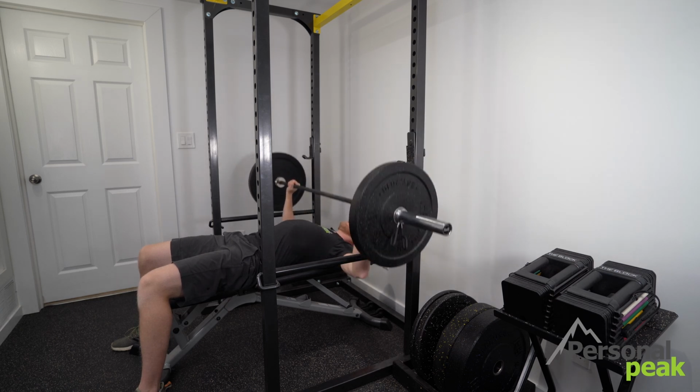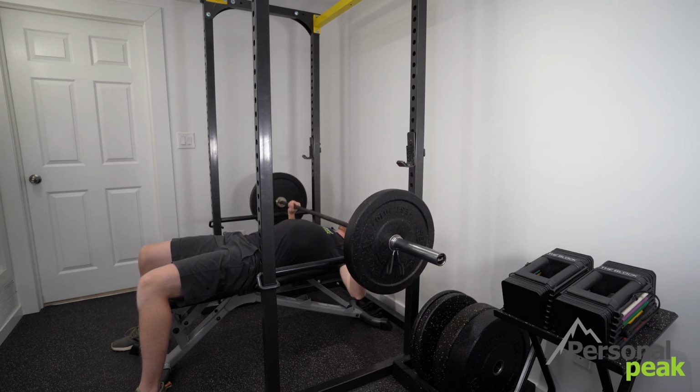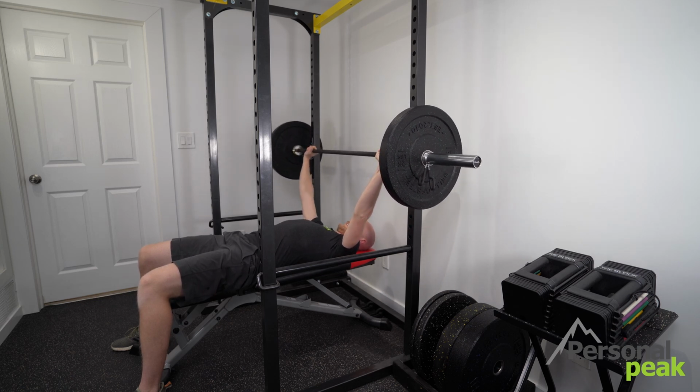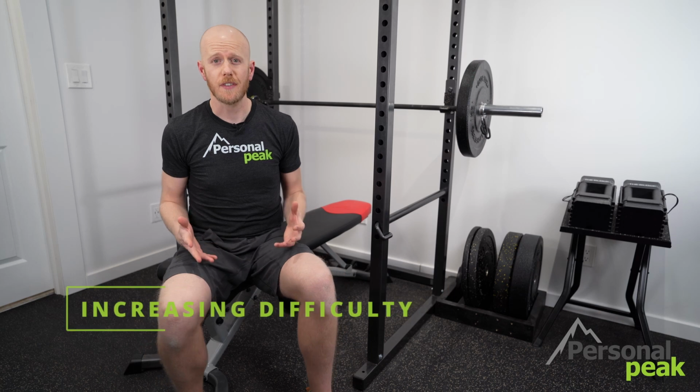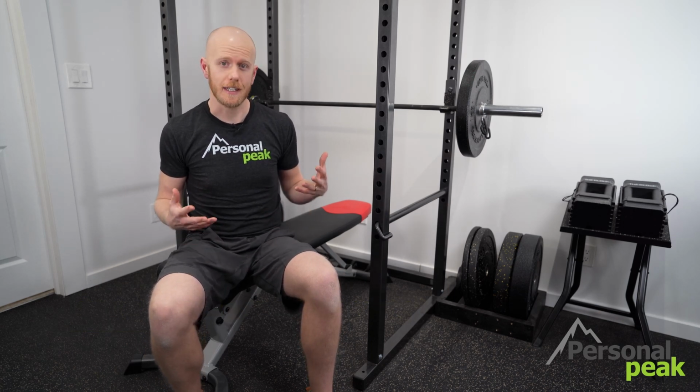And you're gonna go through each of those reps, down to the chest, back up to the top again, down to the chest, up to the top. When you're finished, all you need to do is have those arms fairly straight. You're gonna lean back, and that weight's gonna go back into the hooks up top. To adjust your difficulty on this one, you're gonna increase your weight by 2 to 5 pounds on each side.